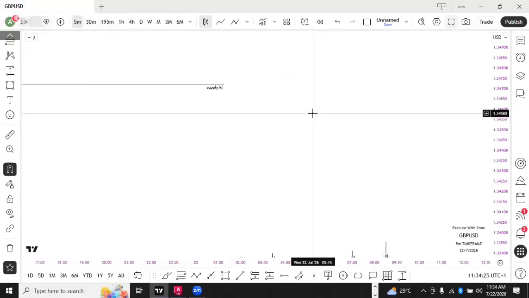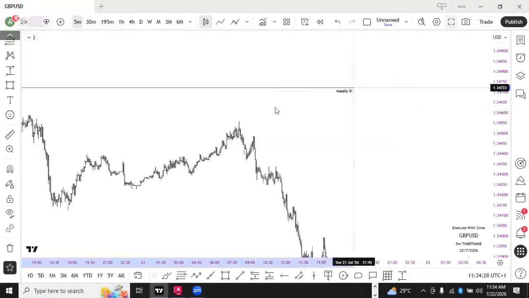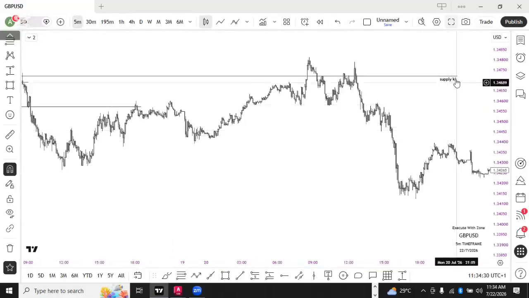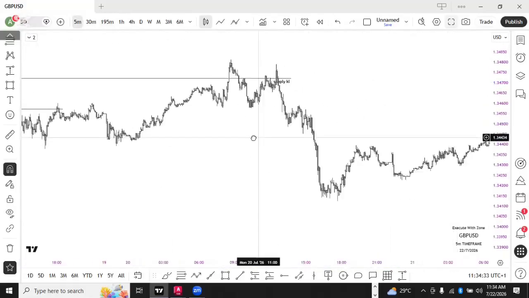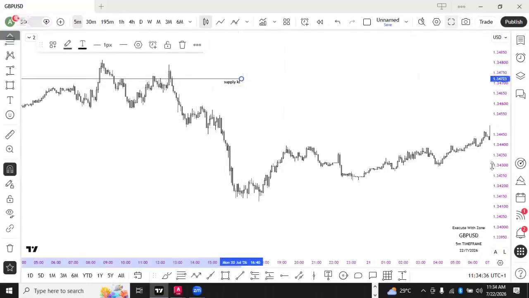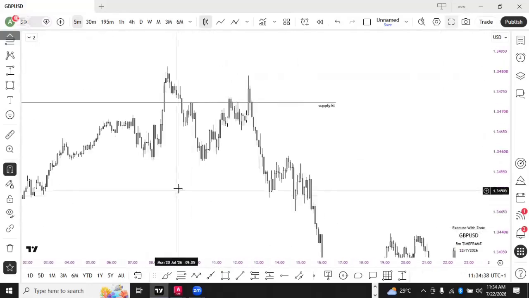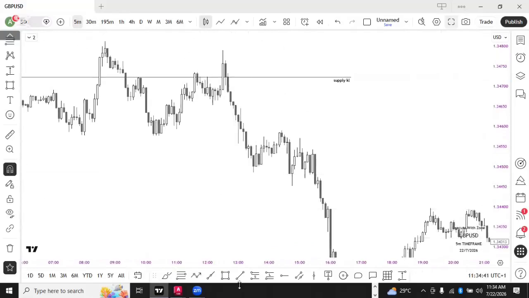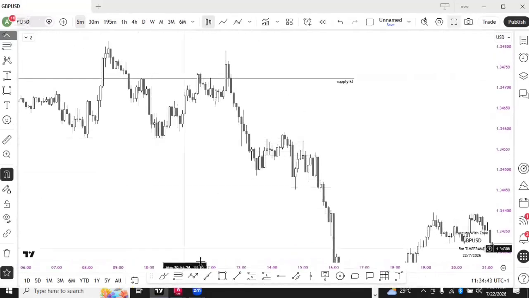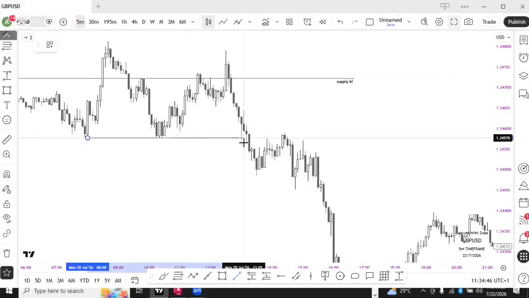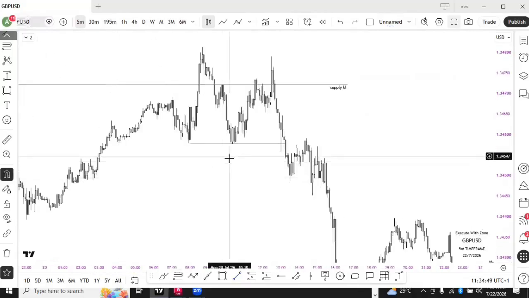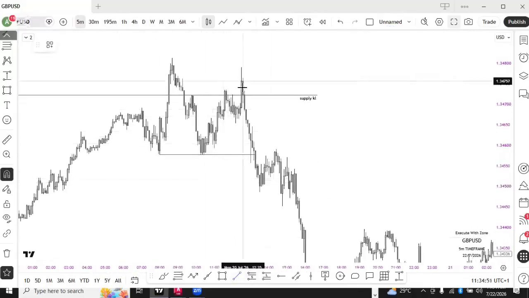I'll go to 5 minutes. So once I get to 5 minutes, what do I want to do on 5 minutes? Price has tapped in, right? What did I want to do on 5 minutes? You want to look for your what? Confirmation. And what's your confirmation? Price breaks to the downside here. So here now I have in the form of a what? A sweep here.